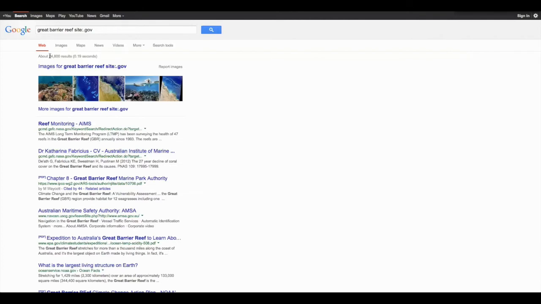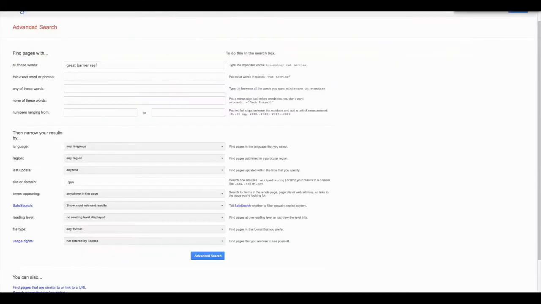Okay, we've got 24,000 results here, so a great deal less, and they are all from either government departments or government organisations. So that's pretty good, but it's still a lot of results, and we might decide that, okay, we want government sites that come from Australia.